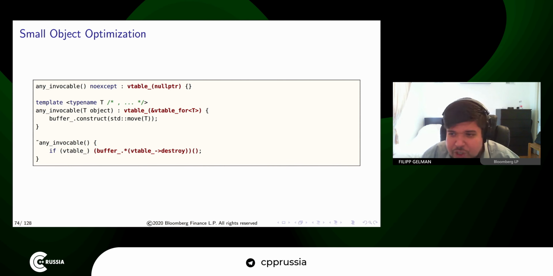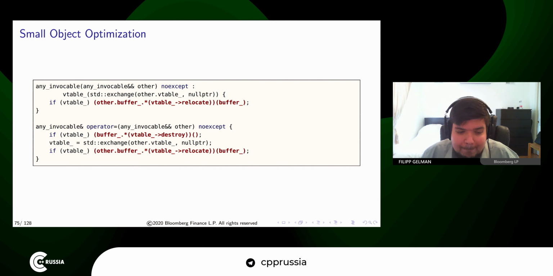The structure is very similar. Instead of calling a function pointer on the pointer to base, I reach into my vtable directly, pull out the destroy function, and invoke it on the buffer, which will in turn, based on which T the buffer holds, either explicitly call the destructor of the local object, or delete the pointer that points to an object on the heap.